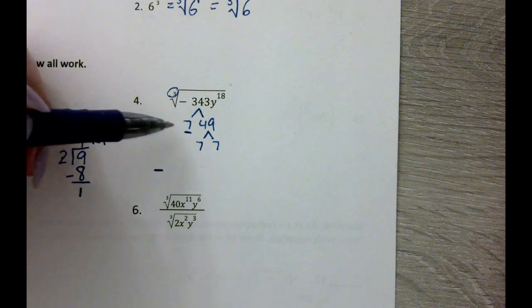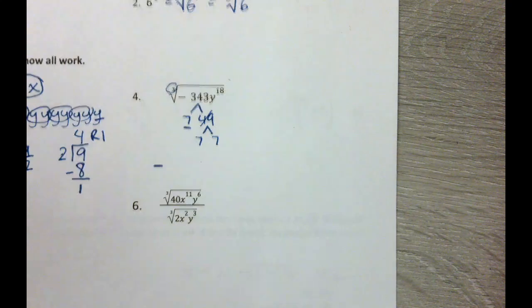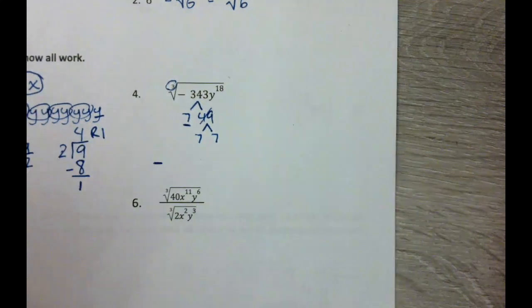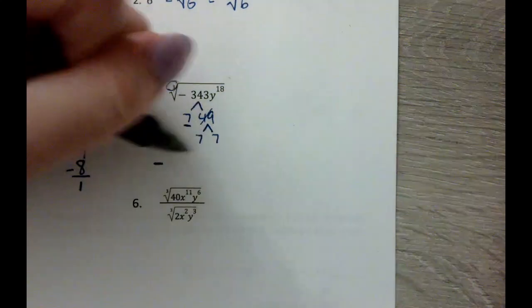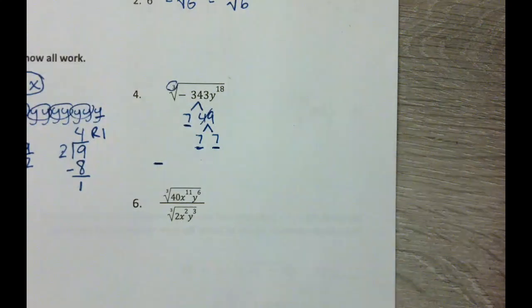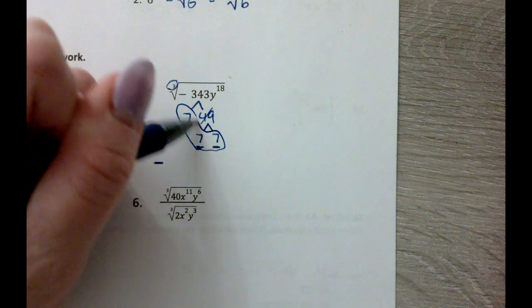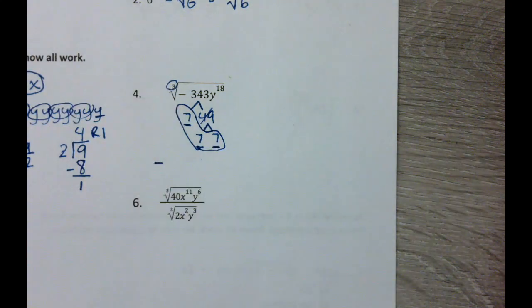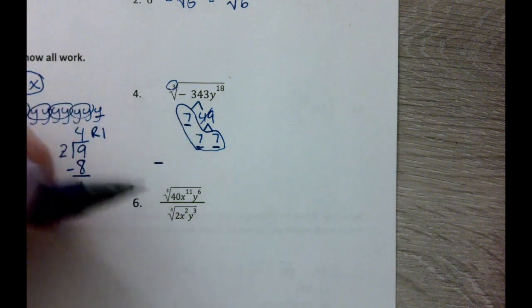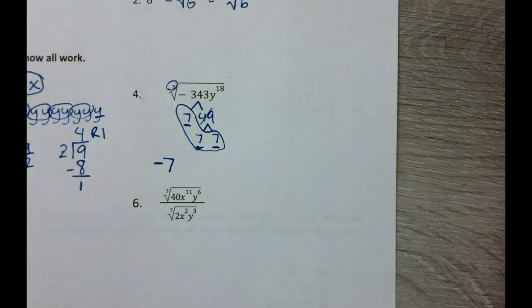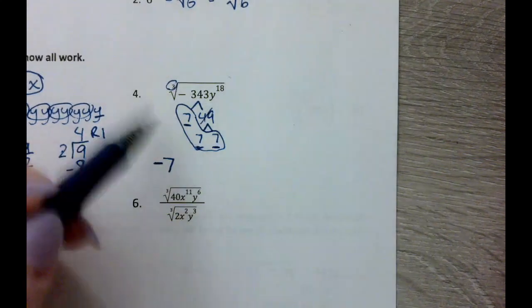So, by the way, if it helps you keep track, once you break a number down, go ahead and cross it out so that you're not focused on this when you're trying to figure out what you need to collect, if that makes sense. So again, I stop with these 7s. So now in my tree, I want groups of 3. Well, I do have 3 7s, and that's all I have. I don't have any numbers left. So I can pull the 7 out. 7 comes out. So this is a -7. And then no numbers left, meaning nothing goes under this radical.